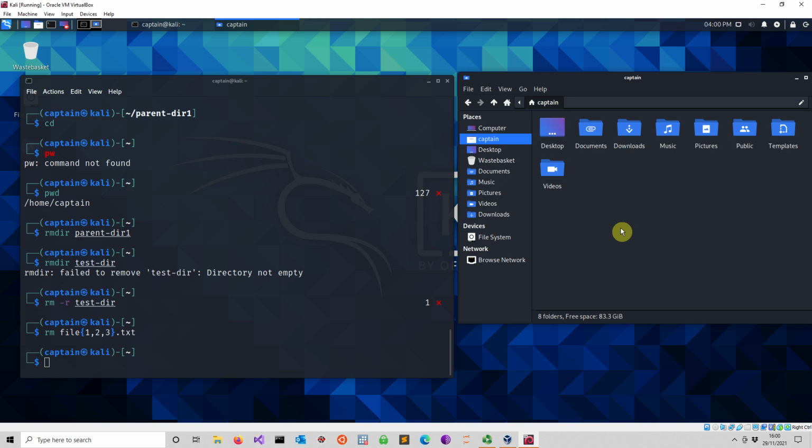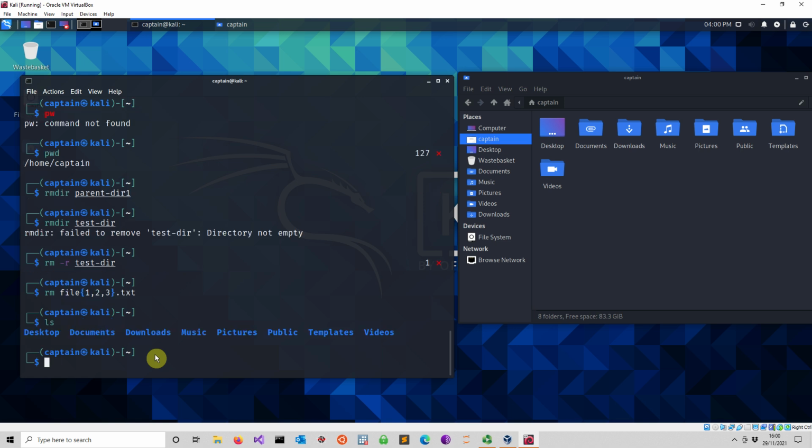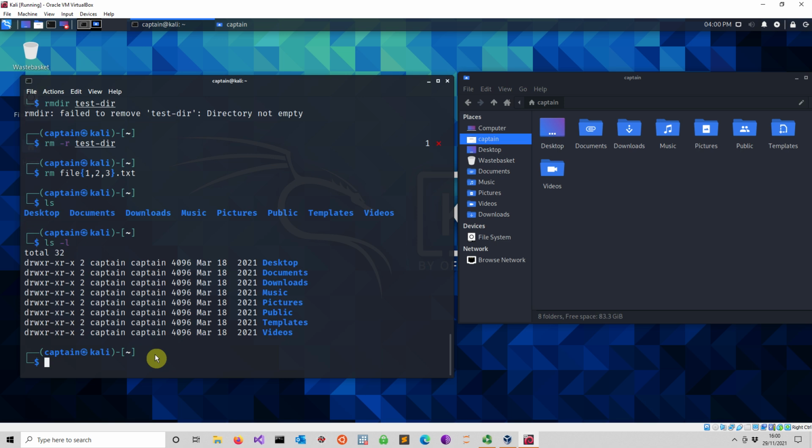There are a few more options I want to explore with ls. So we know that ls will give me a list of items. If I use the -l option, it gives me this list of items. But apart from these visible directories or files, you also have a few which are hidden.